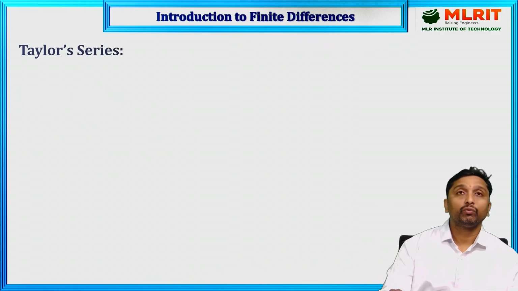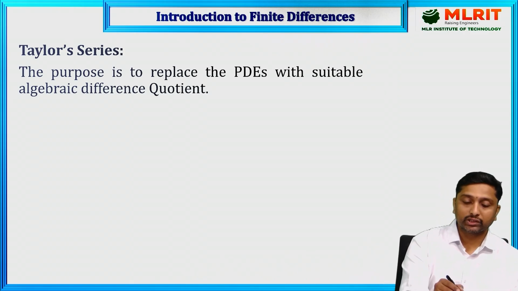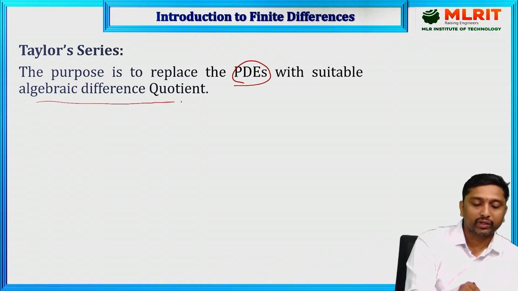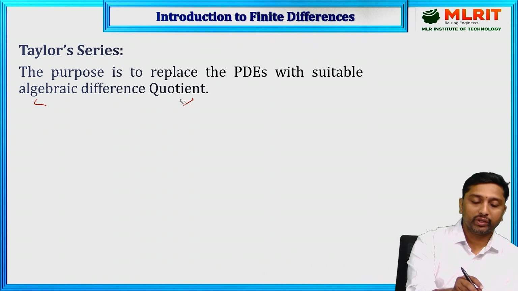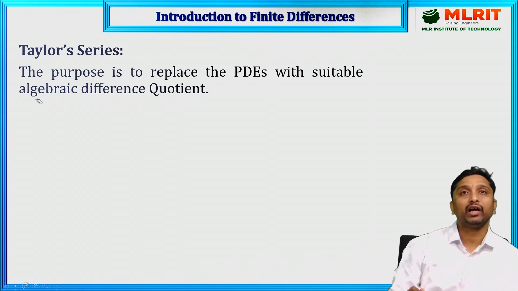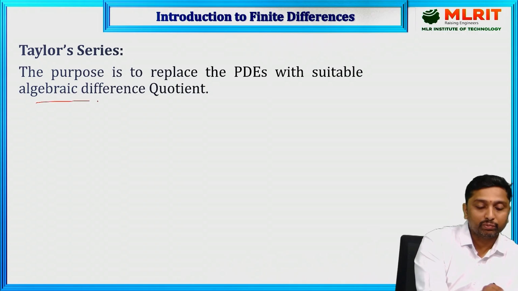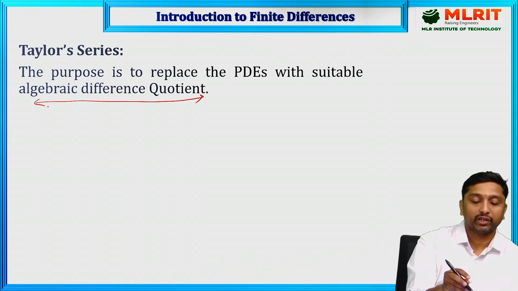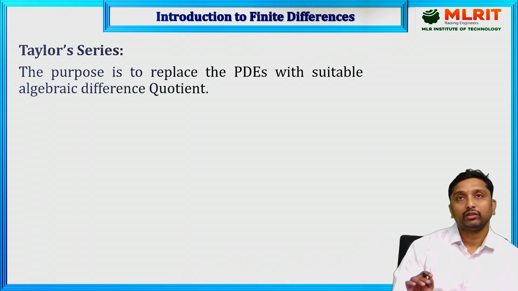So what is a Taylor series? The purpose of the Taylor series in CFD is to convert the existing partial differential equation into algebraic difference equations with coefficients at discrete points. At those discrete points, we apply the concept of numerical methods to develop algebraic equations, where the solution depends purely on the values of those particular parameters at that point.